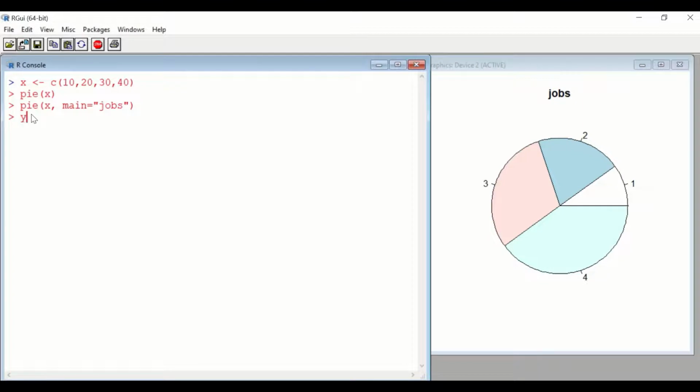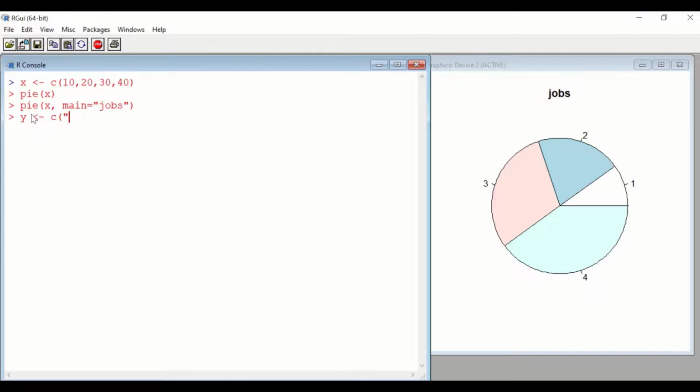Type y <- c for combine to define the vector, open a bracket, and I'm going to give the first section to the nurses, the second to police, the third to doctor, and the fourth to professors, as these sections represent different jobs or professions.